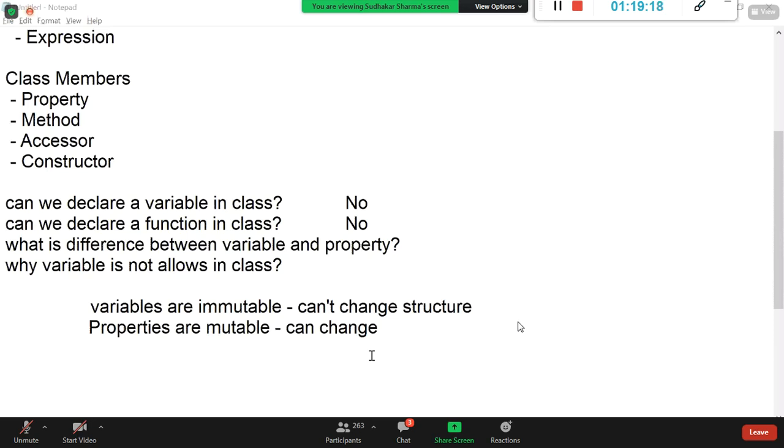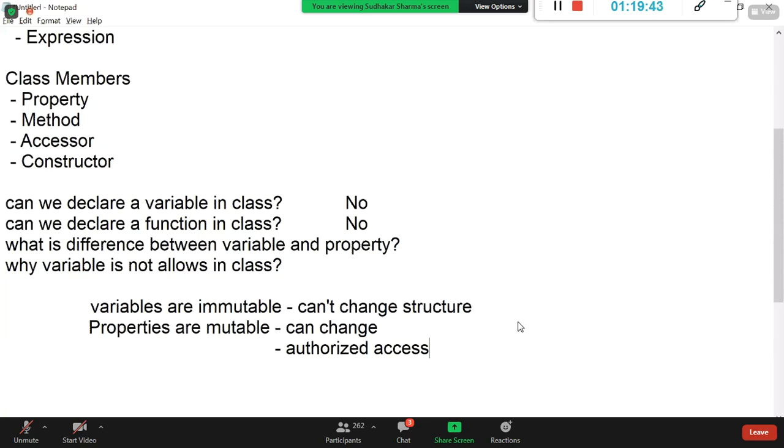And not only that, properties have more than variables. Properties can have authorized access. A variable cannot have authorized access.